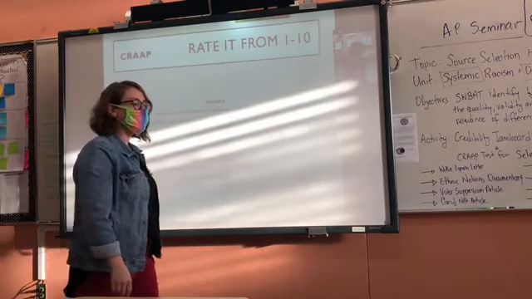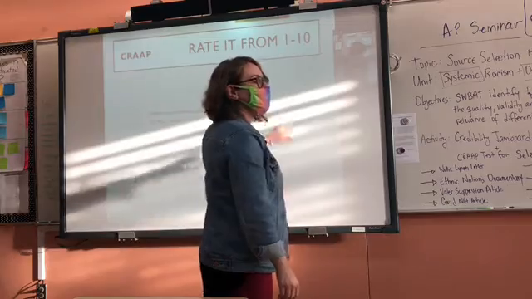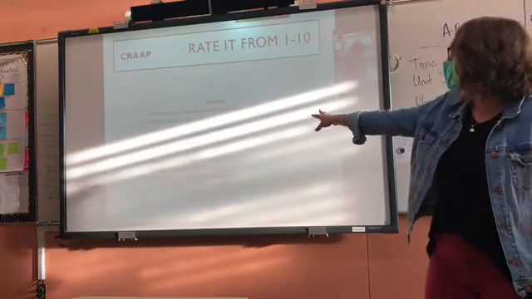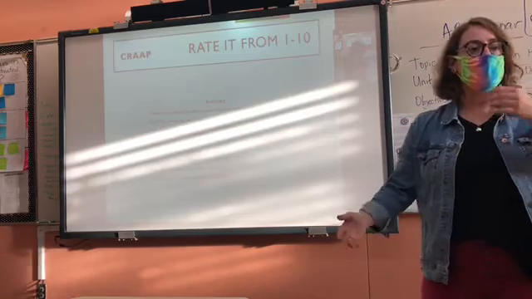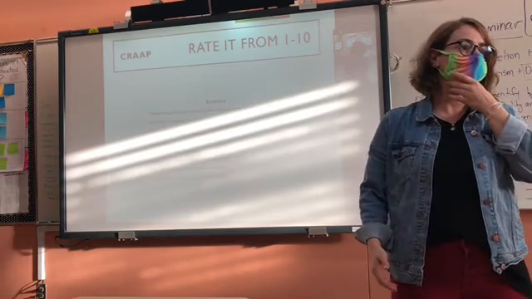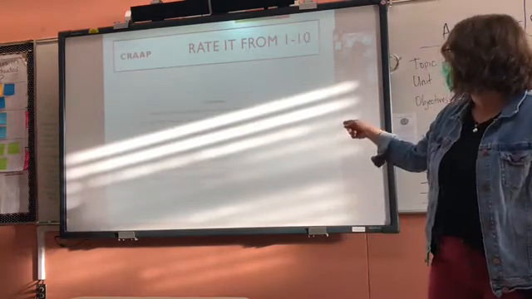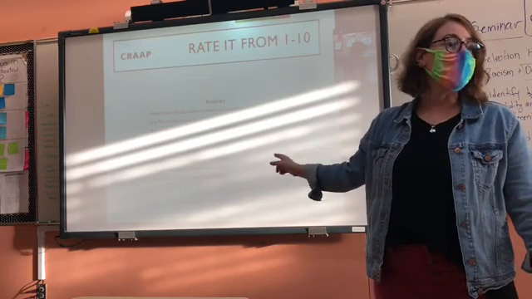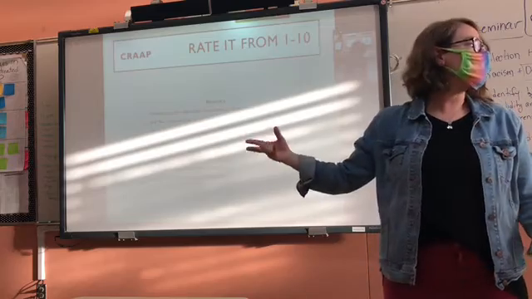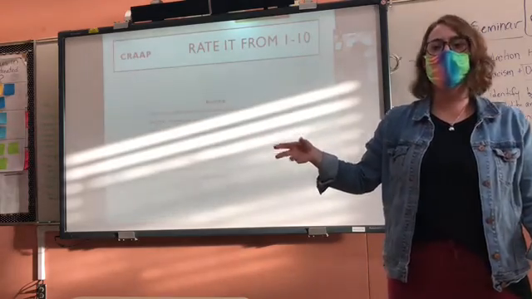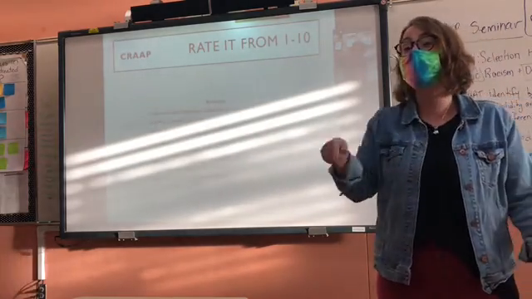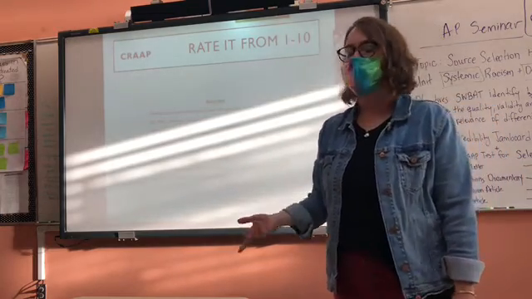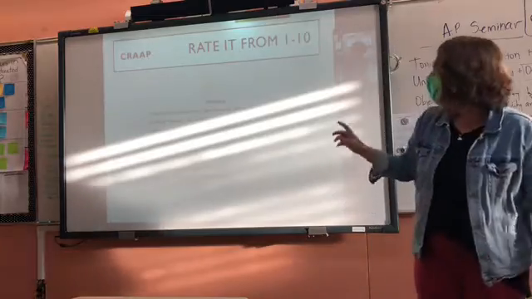Tone, bias, and logic. This is your fallacy section. This is fallacies. Accuracy and authority is ethos. And now here we get into pathos and fallacies. Maybe it's too emotional or there's something wrong with the logic. Is there a false cause? Is there bad logos? Things like that. Go next.